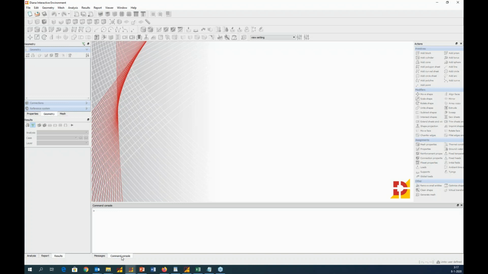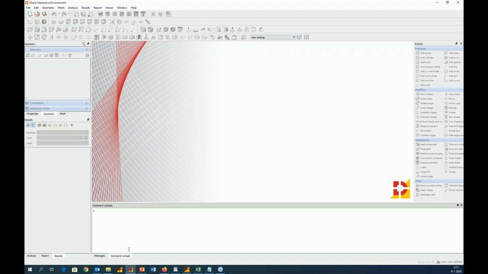The command console is very interesting because the Diana GUI makes full usage of Python. It means that everything you click or do in the interactive environment is scripted in Python. All the commands can be echoed in this command console, but they are also saved automatically in a kind of history file that you can find on your computer under your user directory.